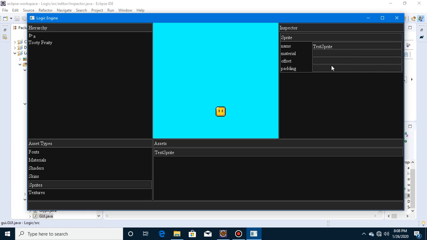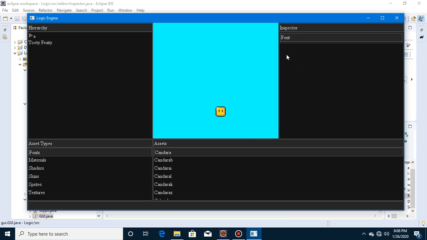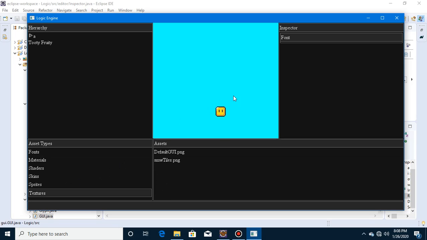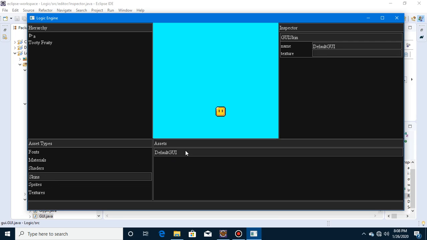We also have material, offset, padding, but of course we haven't done these variable types yet, so they are going to be empty. Some things like font, there is no variables currently available because we haven't done that stuff yet, so it's going to be empty. And there's several of them that are going to be empty. See, textures as well. Skins, you can change the name. Later I'll get the texture and all that stuff in there. We'll have object variable types, like texture is actually going to be an object field. So it'll look like this, but whenever you click on it, you'll be able to add textures to it, whatnot.